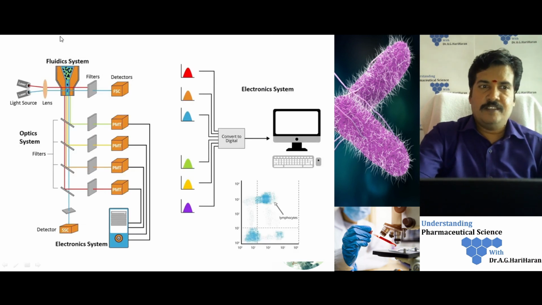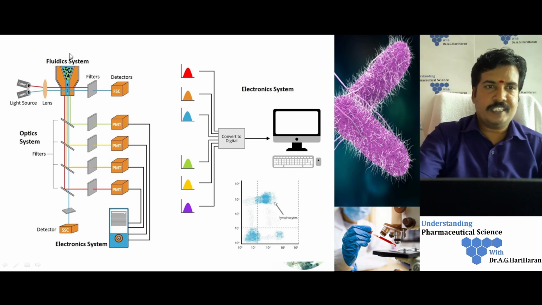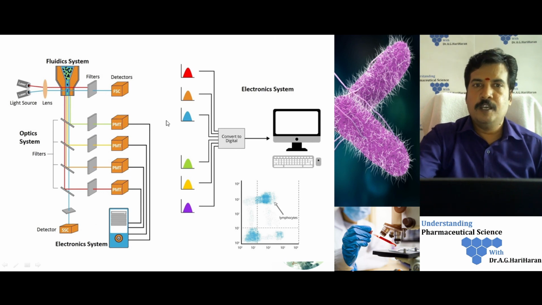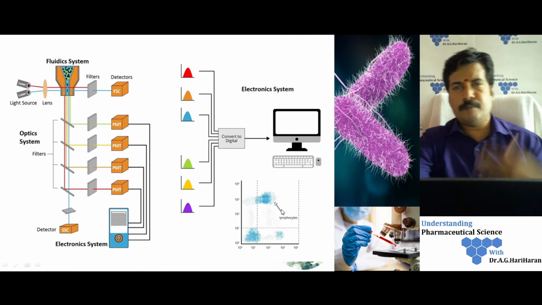You can see how the entire three systems work. The fluidic system helps to align the sample into a single cell or single particle to pass through this flow cell. Then the optic system comes into play. It sends the light source as a laser beam which hits the flow cell and gets collected by the detector. It carries different filters. The different filters will absorb light at different ranges, and with the help of a photomultiplier tube or photodiodes, it gets collected by the electronic system. It gets different intensities of light, which are digitally converted by the electronic system, and then we get a graph.